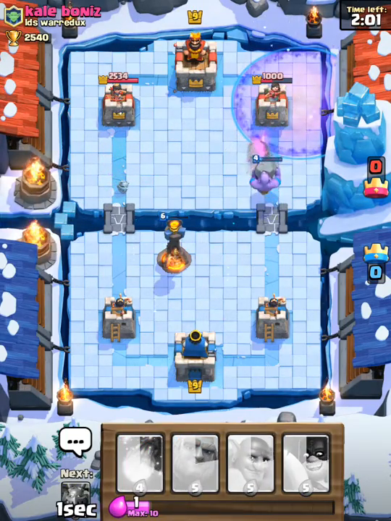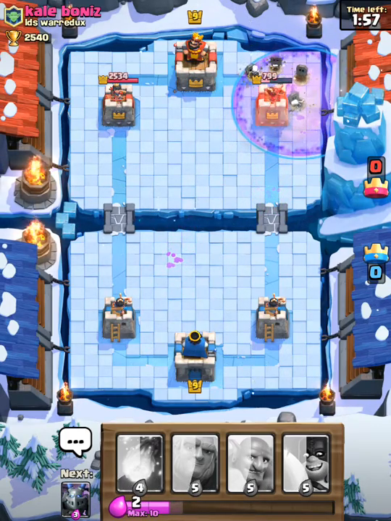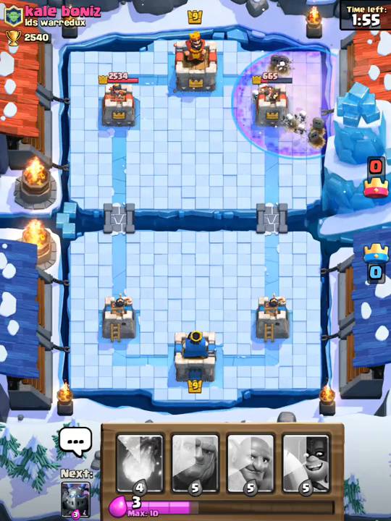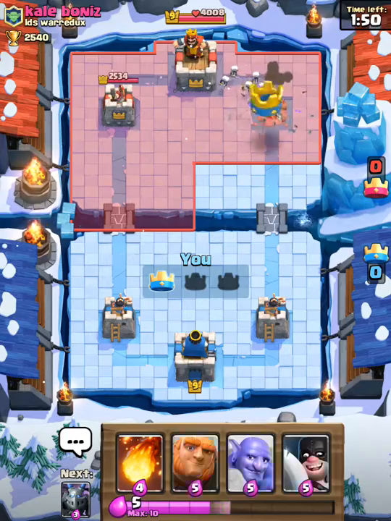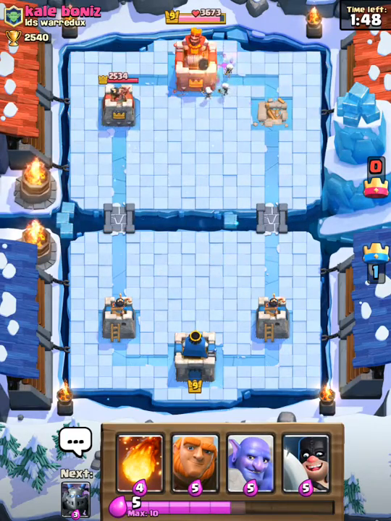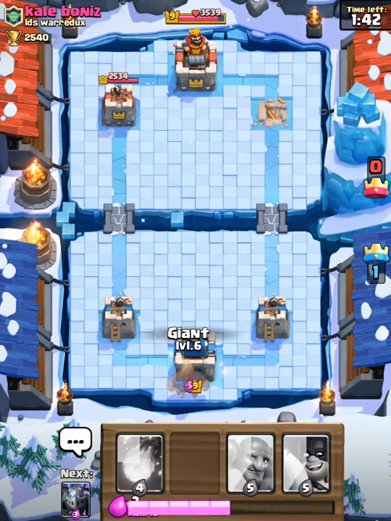That wasn't the best graveyard because he's about to die, but let's see if this guy's giving up his tower or not. Yep, he's going to be giving up his tower, or he doesn't have a good counter for the graveyard. I'm guessing he's giving up his tower, even though I wouldn't give up my tower if it was at that much health. I would give it up if it was at 300 health.